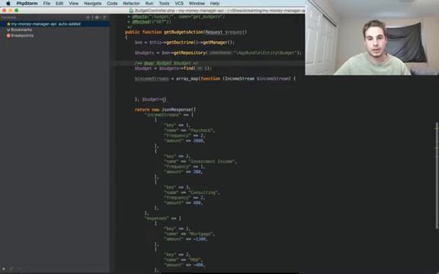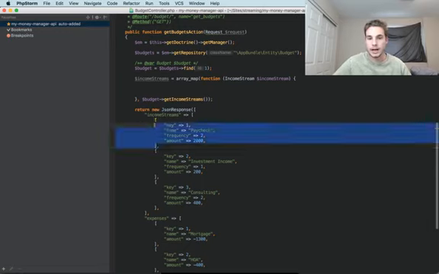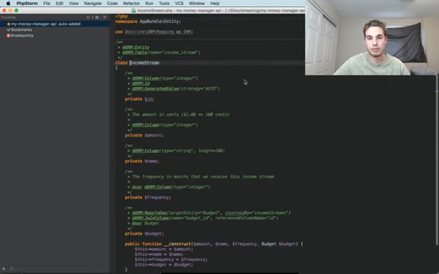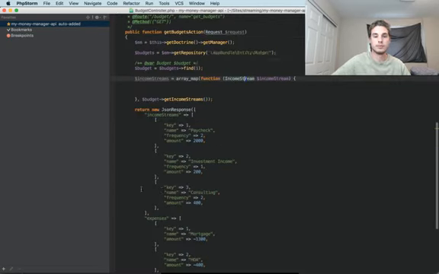Alright, so now we can call get income streams. And now we want to map this way. We want this value from our income stream domain object here.